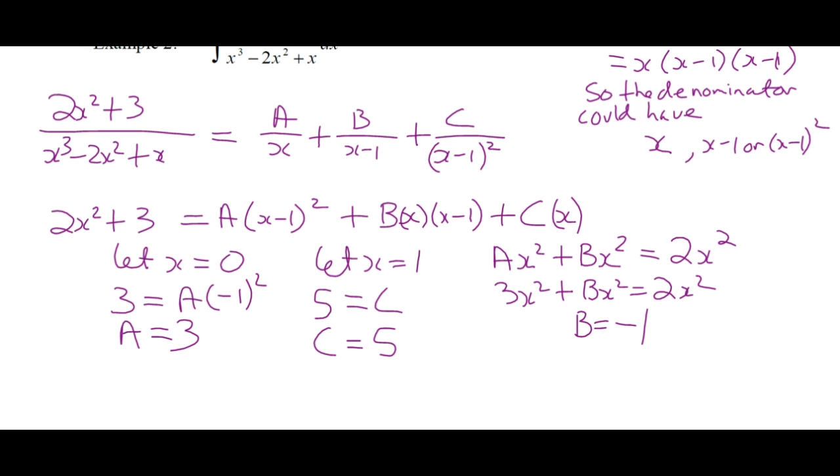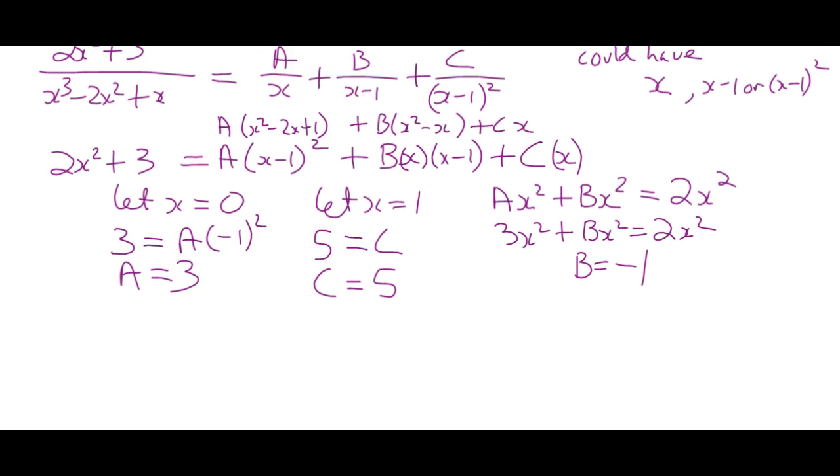And then, like you said, we could really put any value in, but if we say, all right, what else do I know? Well, I know that this is really a times x squared minus 2x plus 1, and this is b times x squared minus x, and that's c. I could expand that, but wait a sec, this is going to be ax squared plus bx squared. That's got to give me the 2x squared, right? And I already know a, so bang, b. Okay, so now we have a, b, and c.